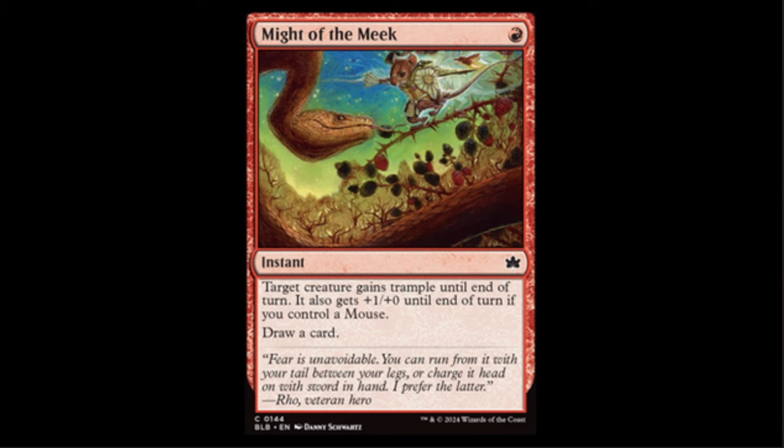The first one we got, Might of the Meek. 1 red, instant. Target creature gains trample until end of turn. It also gets +1/+0 until end of turn if you control a mouse. Interesting. It also has draw a card. So this has a lot of things going for it. If you don't control a mouse, that's probably fine: 1 red, gain trample, draw a card. We've seen that before.